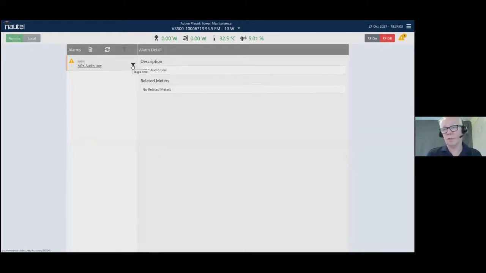We can also filter this. In a lot of situations, you'll have a bunch of alarms that you kind of want to ignore. So you can go ahead and click on it, and when you click on the filter icon, it will tell you you've got one hidden one. If you had 20 hidden ones, it would show 20 in that little bubble. If you click on the filter, then it will show you the grayed out ones that you're ignoring. So that's our way of showing what you've got.